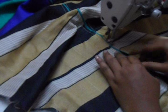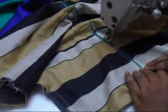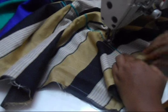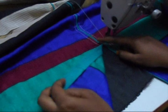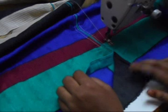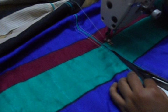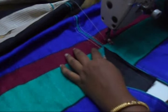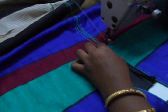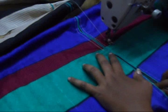Pull the thread nicely and then you can sew it together. Okay, now you can see I stopped stitching over this part. And you can see how much fabric is hanging over. So take the center of the fabric, and I'm going to cut this in like this. Okay, and I'm going to fold this in towards the piping, and you're going to sew this along.